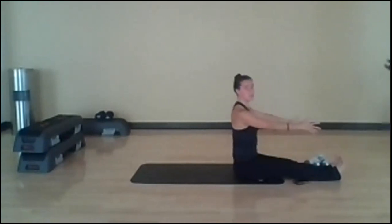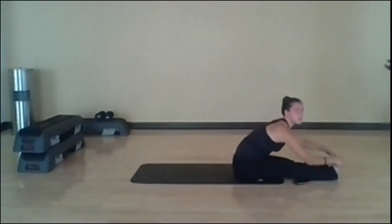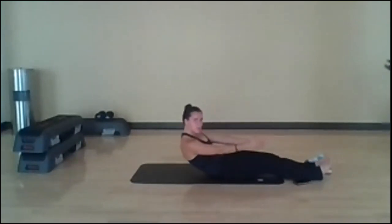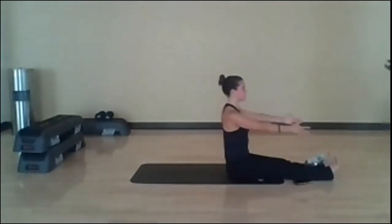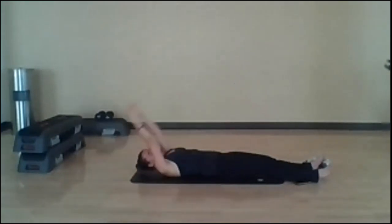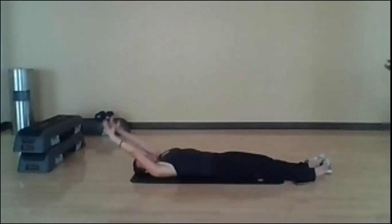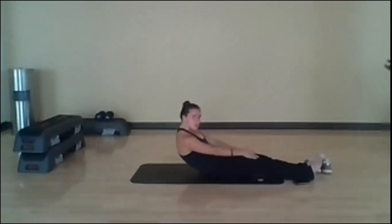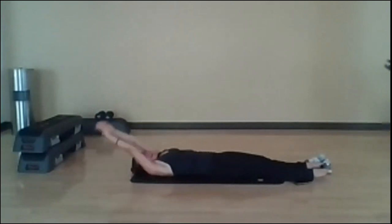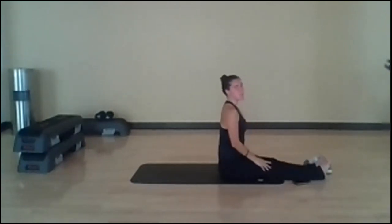We're just going to continue with our Pilates roll-ups, taking these nice and slow. Taking an inhale and exhale. One more time, inhale, reach, exhale, coming up. Nice and slow, coming forward. And then coming back up, making your way into a seated position.